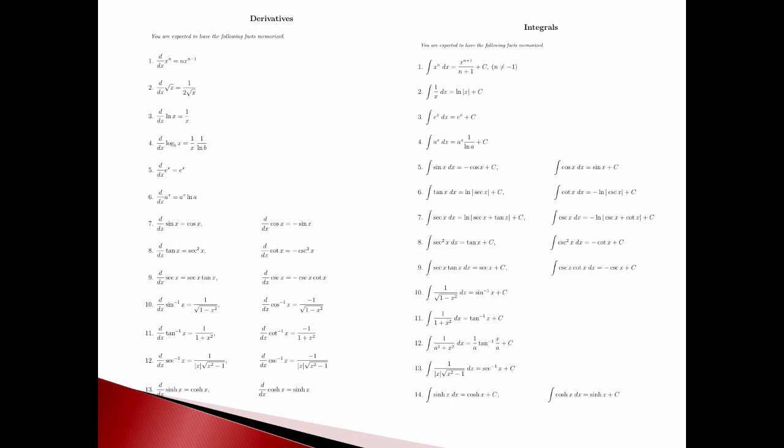One rule that you may not have thought about before, the derivative of square root of x, number 2 on the derivative sheet, is 1 over 2 square root of x. Okay, what? That looks weird. But if you think about it for a second, it is just the normal power rule. So you treat the square root of x as x to the 1/2 power. When you take the derivative, you bring down the 1/2 power. That's where the 1/2 comes from. And then you get x to the, well, negative 1/2 power.